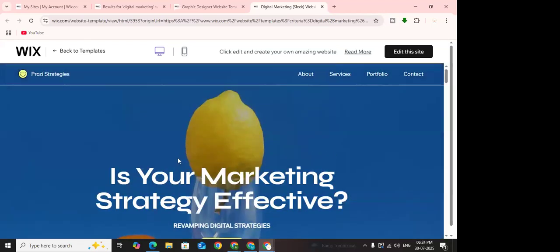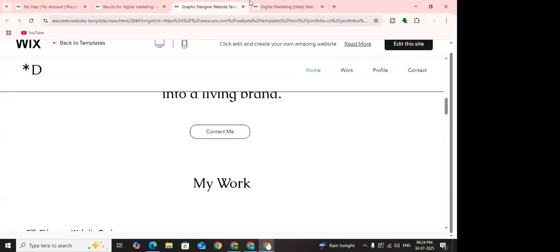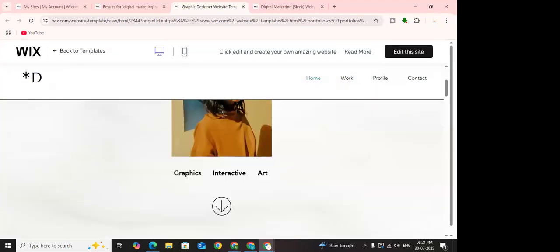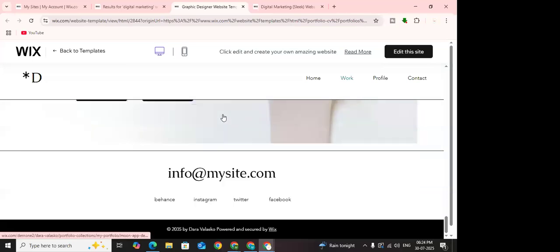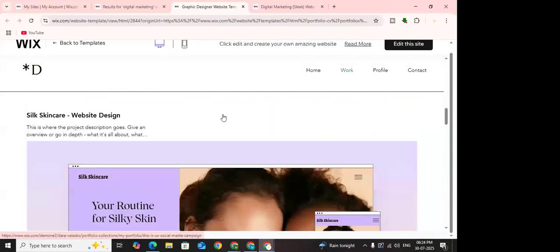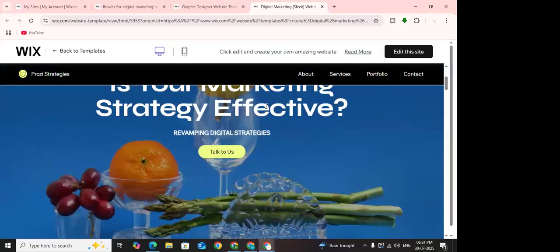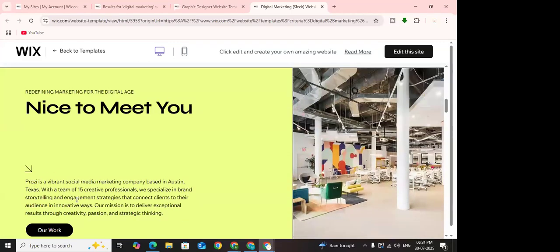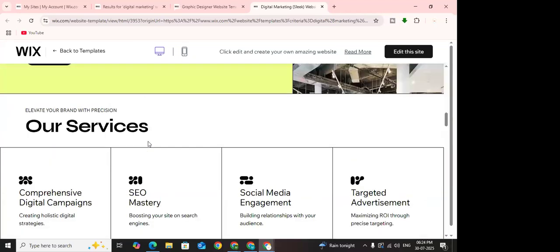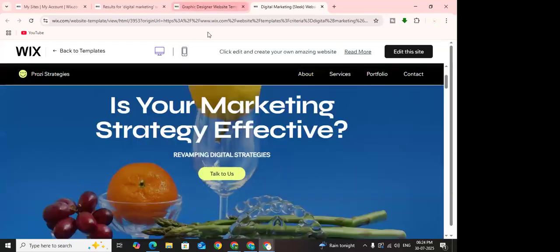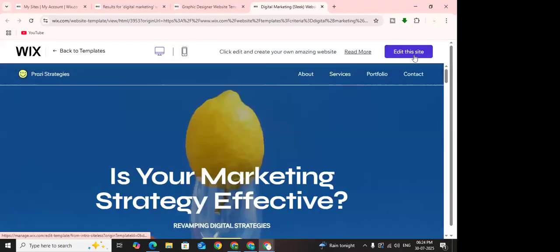See, when selecting a template, just see what you really want to make, that if this template really going to help you in easing your work or not. Because like in both the templates, as we can see, here is nothing, right? Just the course and text and some pictures, not a formation. But here is the formation, as we can see the name here, and the about us we can make here, the picture we can add, our services part is here. So this will ease our work better than this. So here let's edit this site.